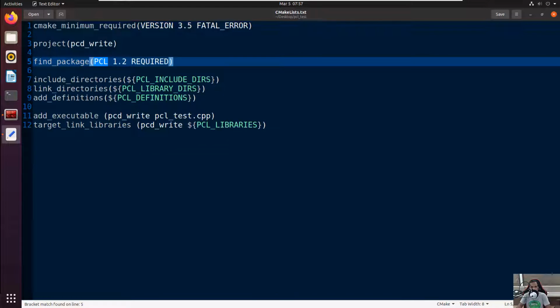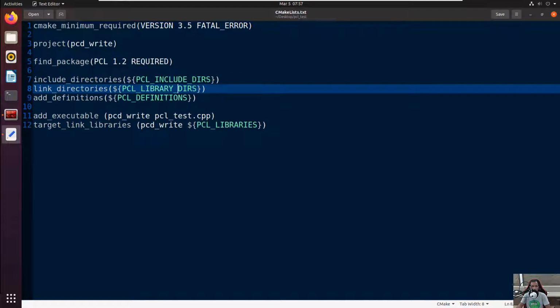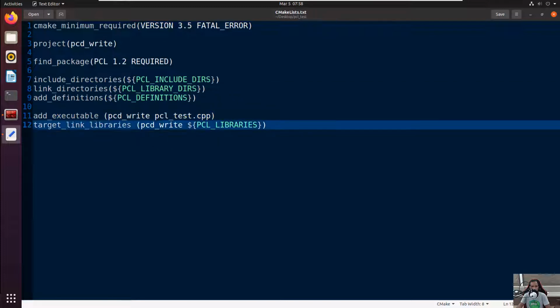Here we are saying we need PCL version 1.2 as the required one, minimum 1.2. So you can mention which version we require. Then the PCL include directories and link directories. Then basically we are creating the executable and linking with the PCL libraries.